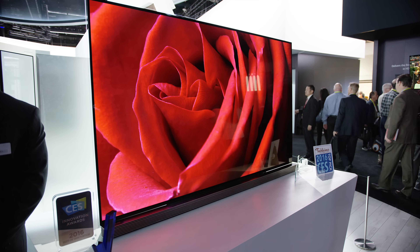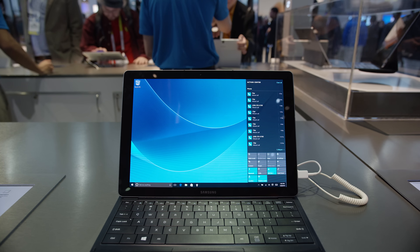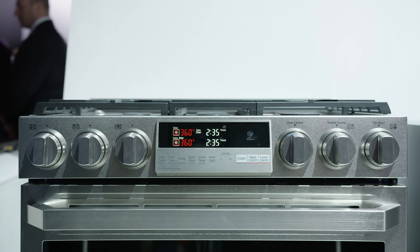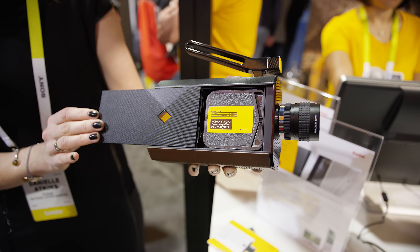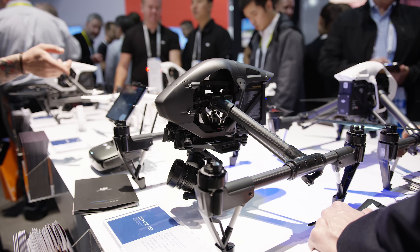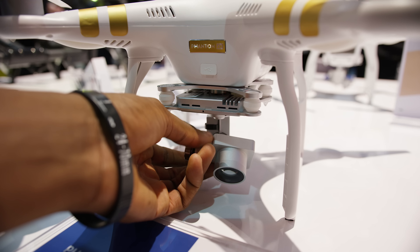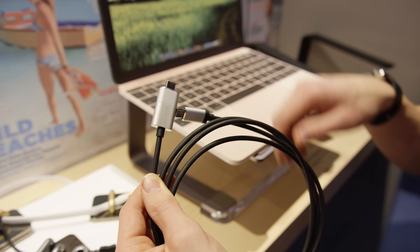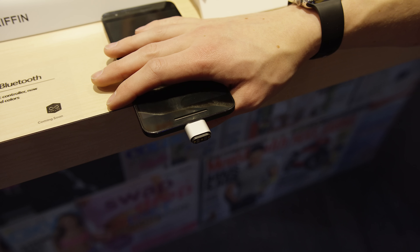All sorts of other little nuggets of dope tech showed up on the show floor. Audio-Technica dropped their ATH-A990Z — I listened to them for about 30 seconds, but I need to hear my own music to make my own judgment. Everyone had tablets at the show, from normal-sized to massive borderline TV-sized tablets — that's an 18-inch Samsung tablet. And super high-tech appliances: as someone in the market for a refrigerator, these are hot. Kodak is also making a Super 8 film camera, bringing back the process and the ability to shoot film — pretty cool to see. DJI made a stealthy black version of the Inspire 1, which looks like an absolute badass, and there's now a Phantom 3 that shoots 4K. And Griffin showed up with one of my favorite things: a MagSafe USB Type-C charger. So you 12-inch MacBook users are probably thinking this is exactly what Apple should have included — but Griffin went out and made it, and it works great. Plus, you can add MagSafe to other USB-C devices that didn't even have it in the first place.